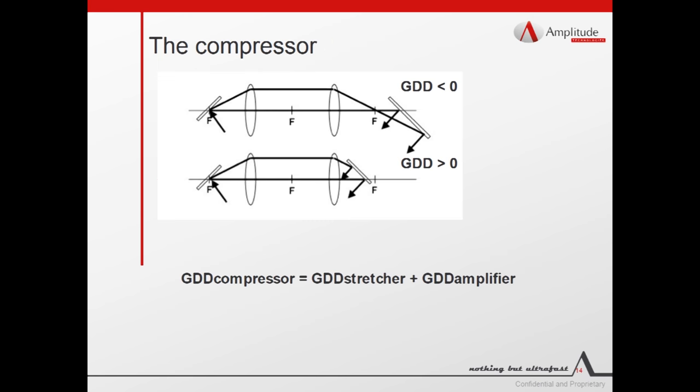At the output of the amplification stage, we should find the compression system that can compensate the temporal dispersion. This means a compressor which can provide a negative group delay dispersion. A reasonable choice would be to use a grating compressor. Flipping the sign of dispersion is simply obtained by placing an imaging system within the grating pair compressor. As for the stretcher, we can use the same formula to calculate the distances between the gratings. However, in this case, we should design the compressor to compensate the group delay dispersion that arises from both the stretcher and the propagation inside the amplification medium.